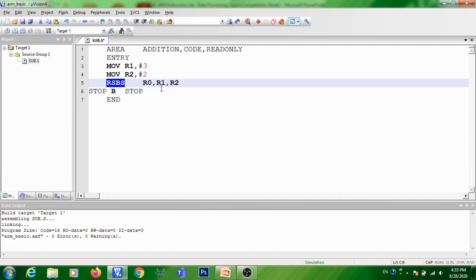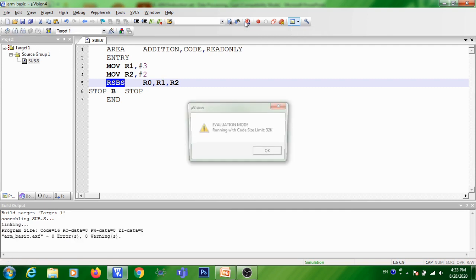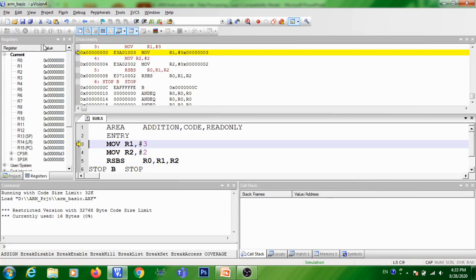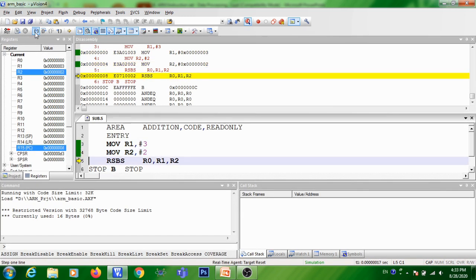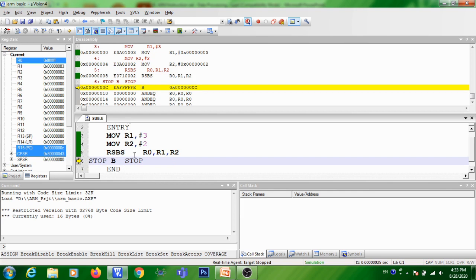In normal subtract, first operand minus second operand will be done. That is R1 minus R2. But here R2 minus R1 will be done. We will see whether it is working fine. So first operand has been moved, second operand has been moved. When you are performing RSB, the same result you are getting. That is R2 minus R1 has been performed. 2 minus 3 has been performed and you are getting the result as FFFF.